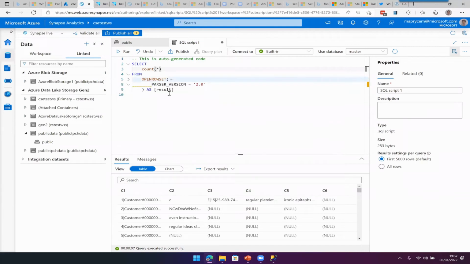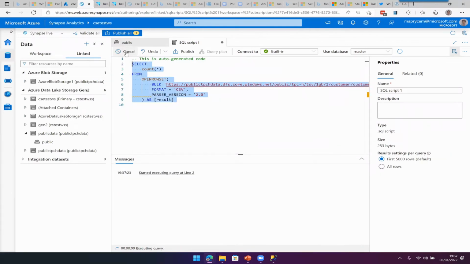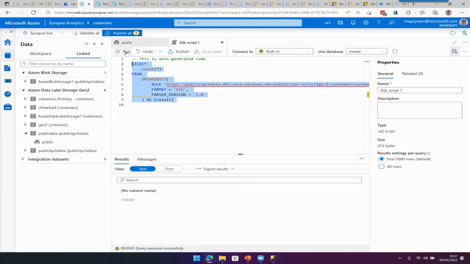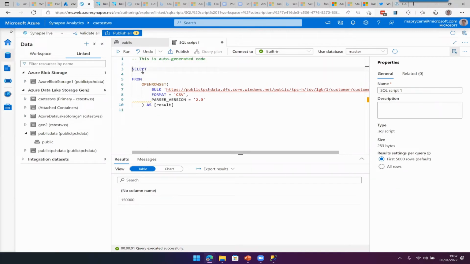And I can say, well, how many lines are in that file? Not very many. I can do things like select star. I can do things like create view my customer as. Here we go.